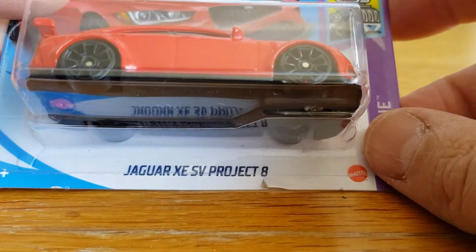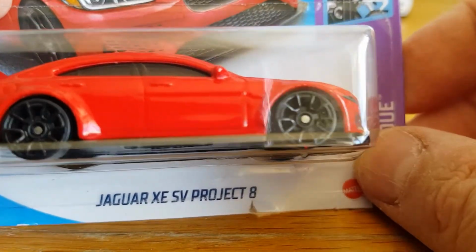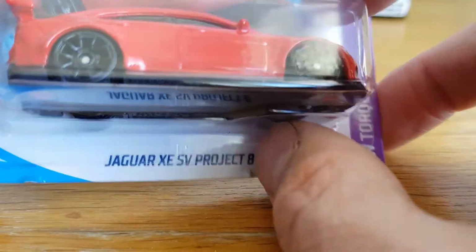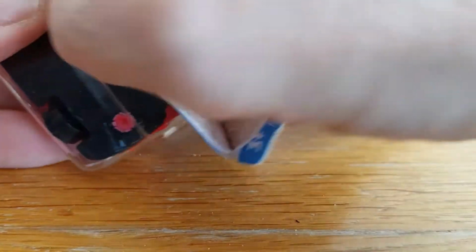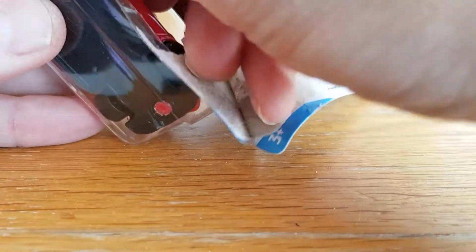And then we got this Jaguar XE SV Project 8, which I think I've had before, and I'm not sure if it was a Matchbox. I think it was a Hot Wheels version I've had of this. But the reason I picked this out is because this one's tampoed all round, whereas the other one I think isn't. I think that was a convertible, possibly, from a 5-pack. Oh, they're really fighting me today. They don't want to come out.